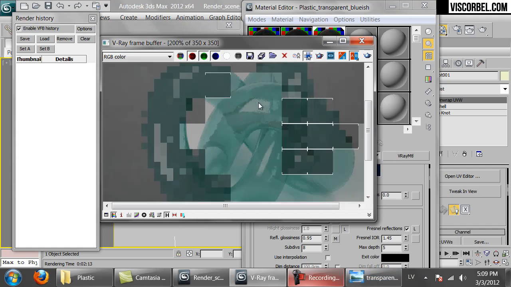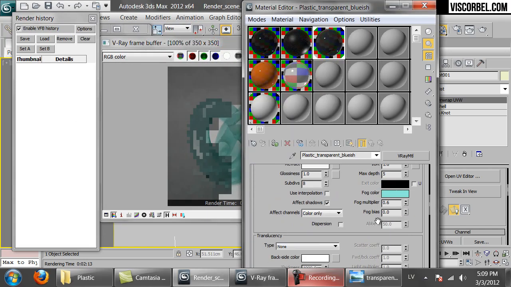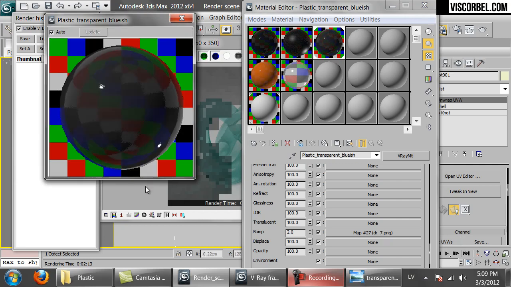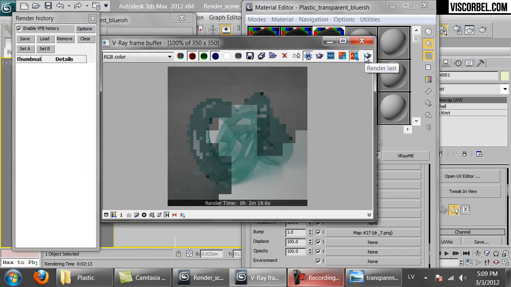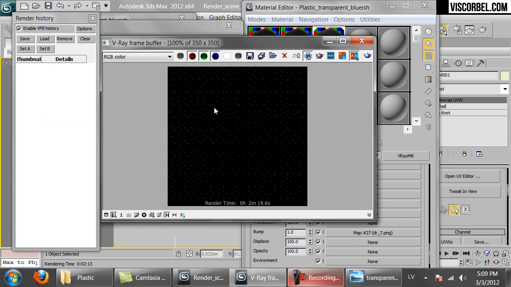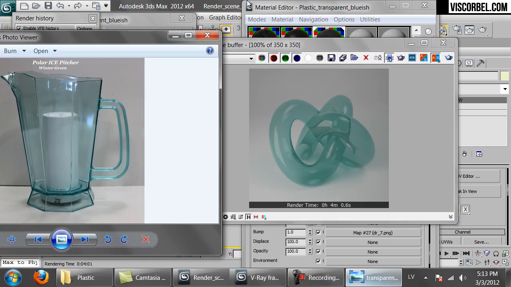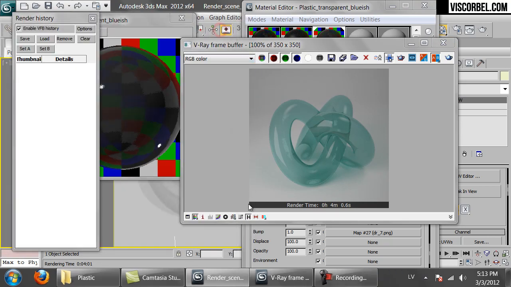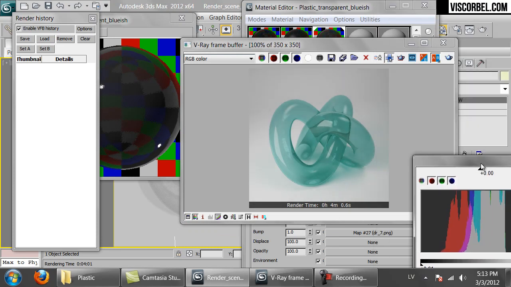So as it's rendering, it looks like the bump is a bit too strong for this one. So I'm cancelling the render and changing the bump to 2 or even 1. Okay. I think this should be okay. Let's see. So that's our clear green plastic material. I think it looks pretty close to our reference image. If you adjust the curves a bit to give it more contrast, it looks pretty nice.